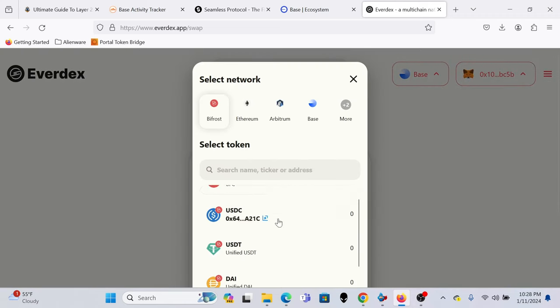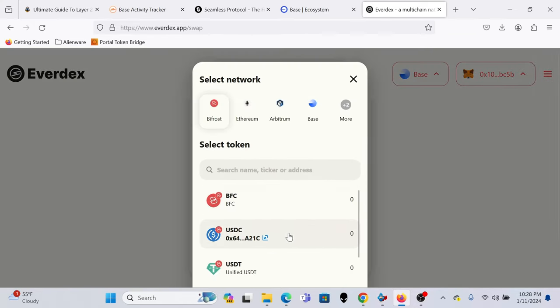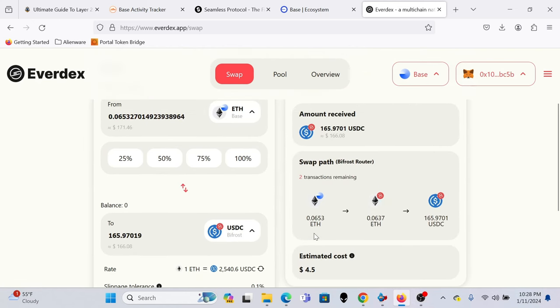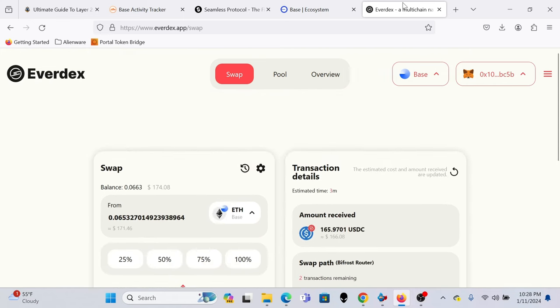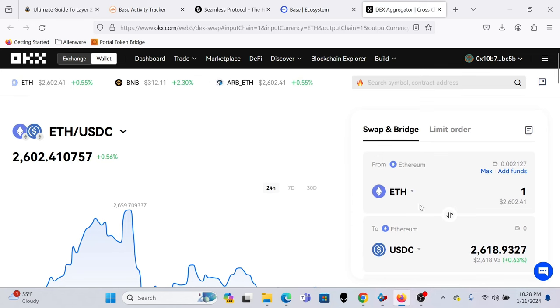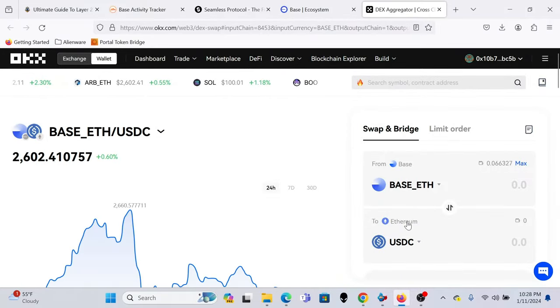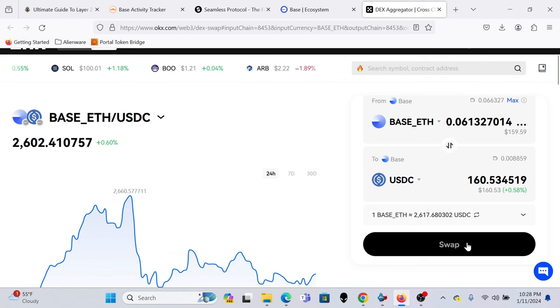So then we're going to go here and we're going to hit Base, Ethereum, and we're going to go USDC. And maybe this one. Ooh. That says it's going to cost $4.50. So we're going to skip that DEX and we're going to go back to OKX DEX. And we're just going to use this one again. So again, you go from Base Ethereum to Base USDC. Hit max. Let's swap.